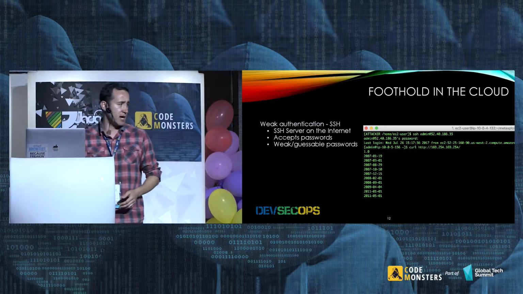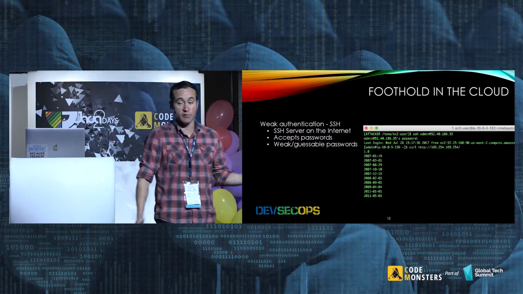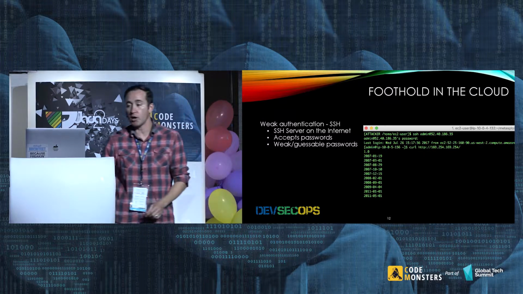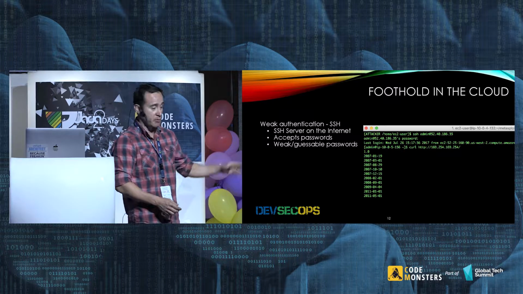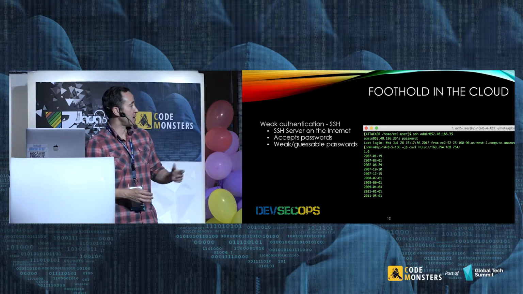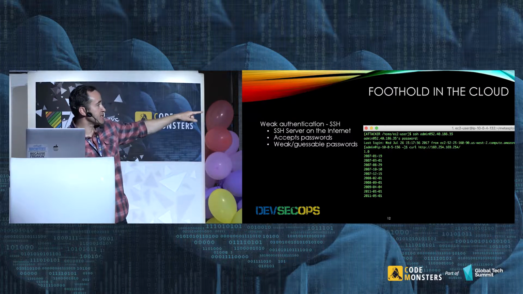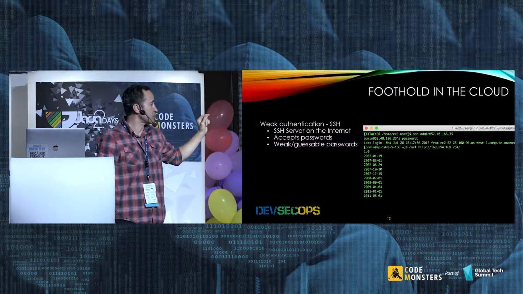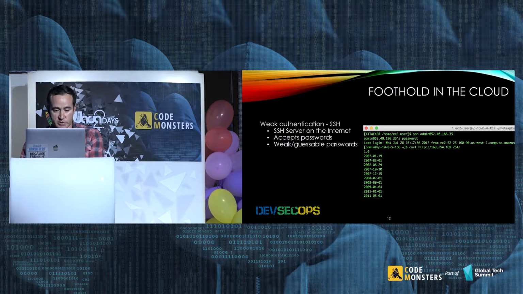How long does it take for an SSH server on the internet to get attacked? If you stand it up and put it on the internet, it'll take just minutes for a bot or someone to try a brute force attack on it, right? So anytime that somebody gains access to that host and you have a role like one of those that we showed in the previous screen attached to that instance, they can begin to try to hit that metadata service, and I'll show that example real quick here. But you can see here, basically, I logged in with a weak username and password, and then I can use the curl command line to retrieve information from the metadata service. So let's have a quick little demo here to see what that looks like.